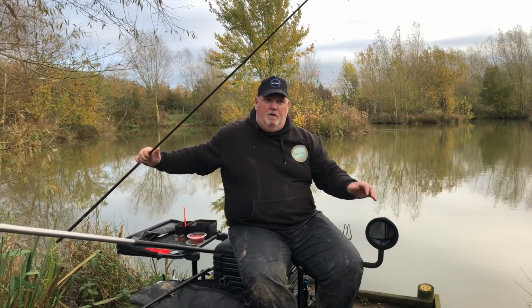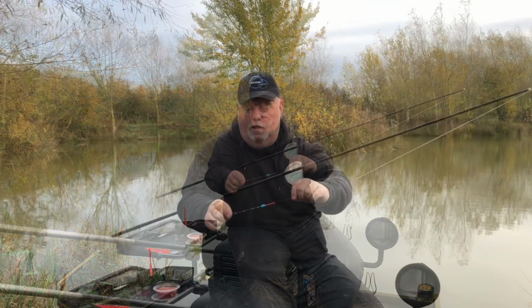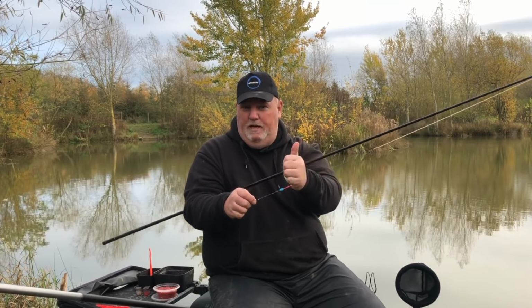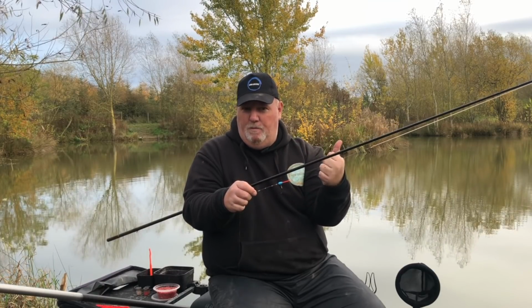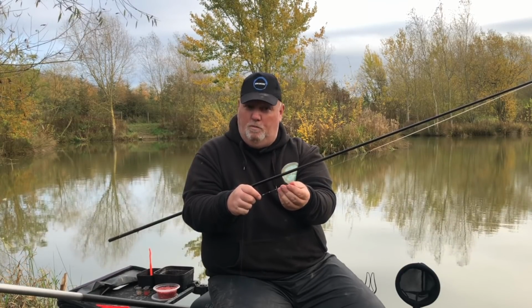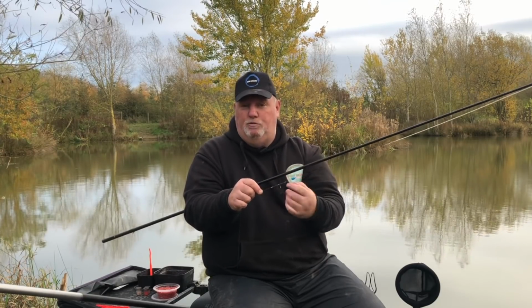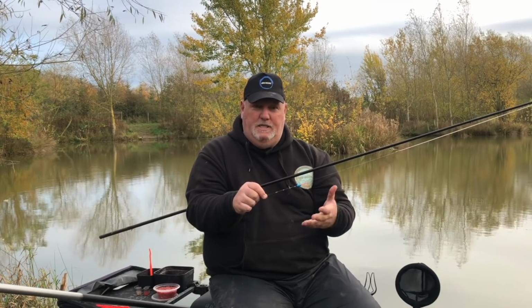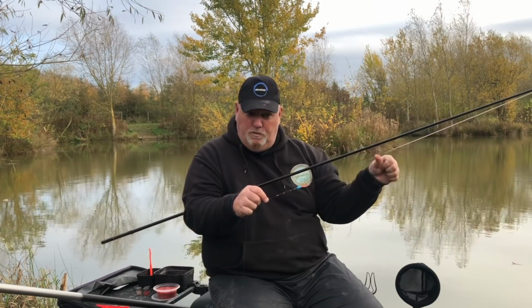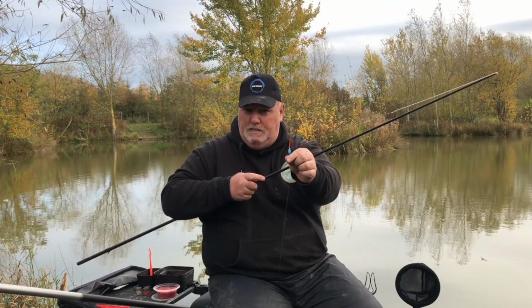So the floats, as I said, are a Malman Speedies, and the reason I like these floats is they've got a 1.5 plastic bristle. The thing with a plastic bristle is it's really, really sensitive. With a hollow bristle, obviously, it's very, very buoyant, so the bites aren't as sensitive. With a solid plastic bristle, the bites are a lot more sensitive, and also it's 1.5. They've got a rugby type body, and they've got a wire stem, which you would think is wrong for fishing through the water. But the reason I like these is in the winter, you get a lot of skim and you get wind. So once these have settled, I can fish them through the water, but once they've settled, they're also very, very stable because of the rugby type shape and the wire stem.